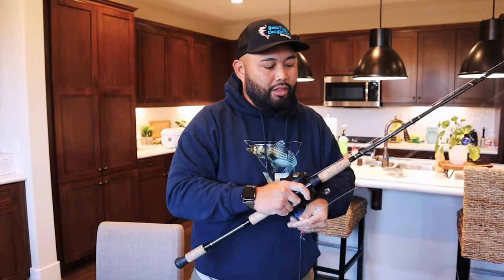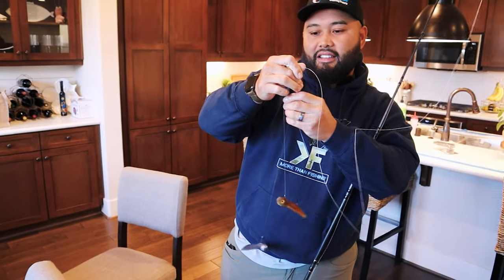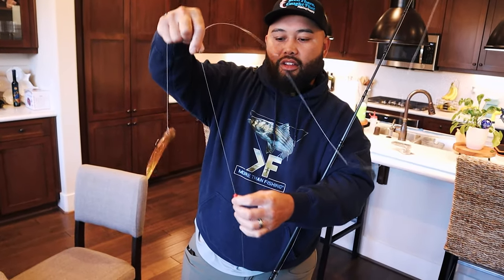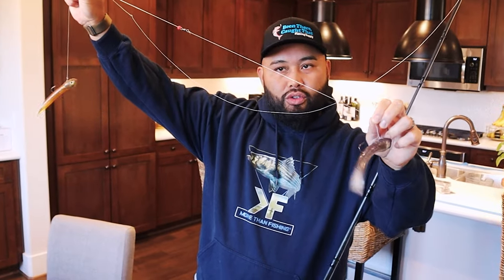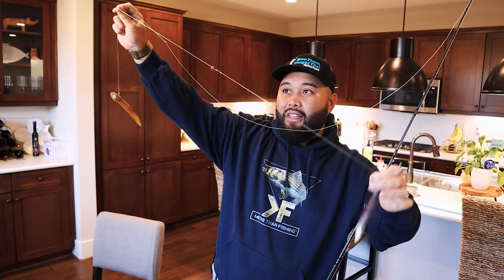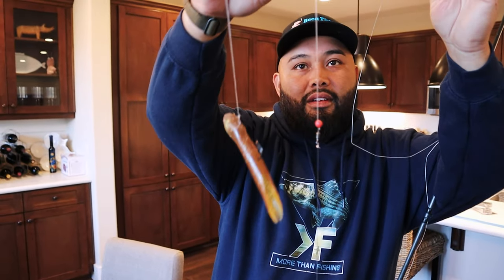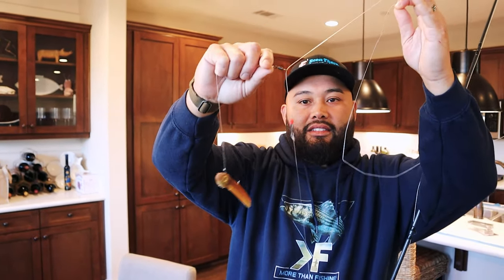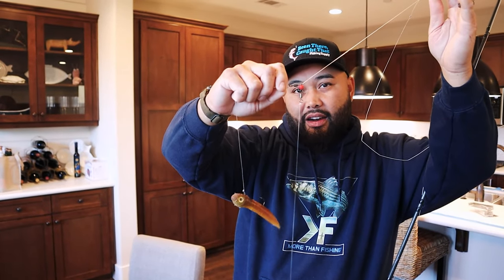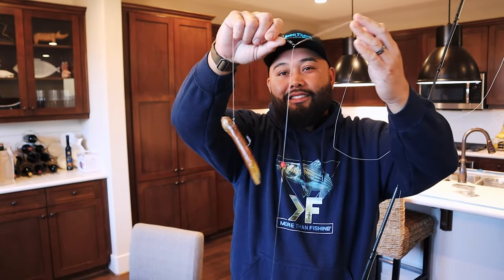A free rig. And the reason it's called a free rig, I'm going to just show you really quick the way that this works. You got your leader up here, and it's tied just like a Carolina rig to a swivel to about 2 feet or 1.5 feet of leader line, but you have another swivel that slides on that leader line and then it stops with the bead. So you have 2 swivels there. So this one slides. So that's why it's called the free rig for some people.